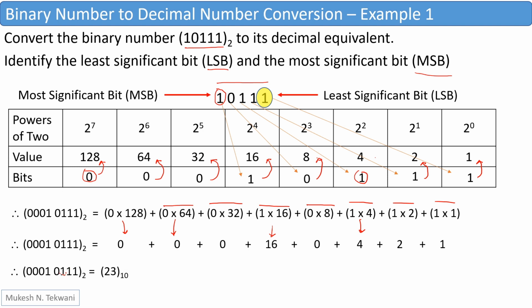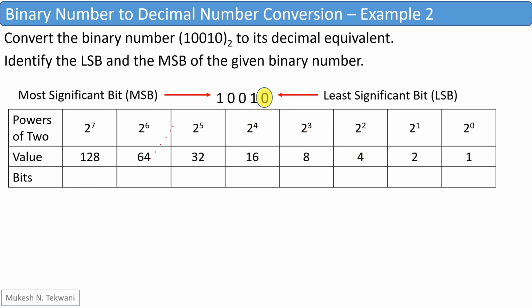So these 3 zeros that we see here at the extreme left have been padded to create an 8-bit binary number. These were not really necessary, but in case we come across an example where 8 bits have to be used, then we know that we must go up to 2 raised to 7.